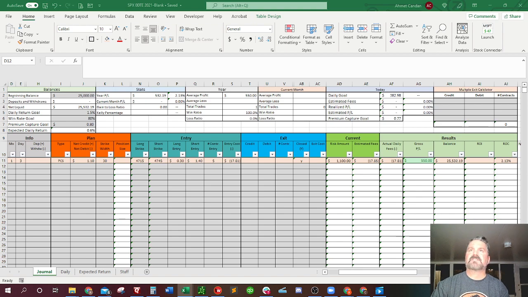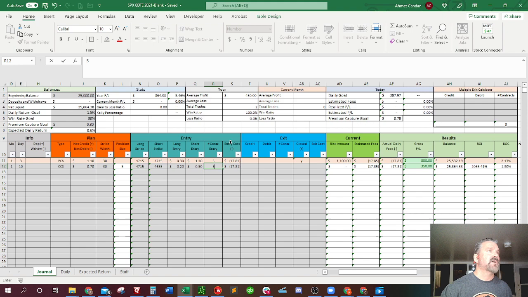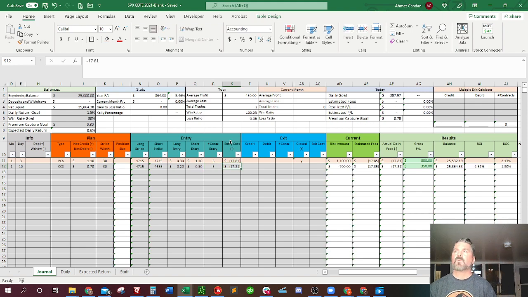Let's say, for instance, I got in on the 10th. Let's say I entered into a call credit spread. I got 70 cents for it again, a 30 wide strike. Now, it's going to suggest 5 contracts, so I entered that in my brokerage. I get filled, 5 contracts. I'm happy, everything's going well.